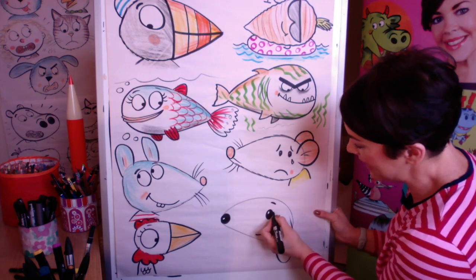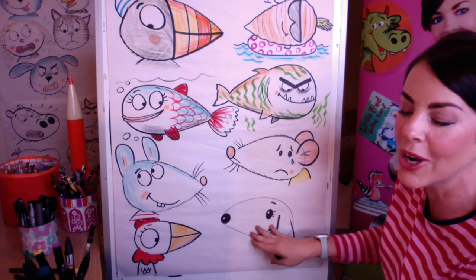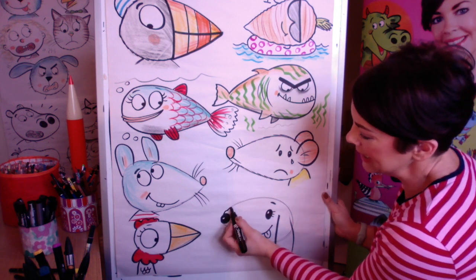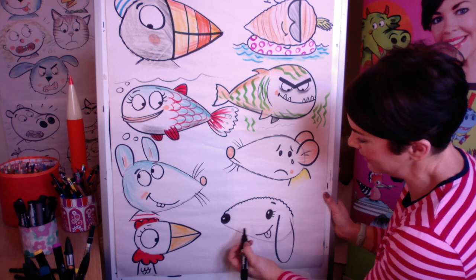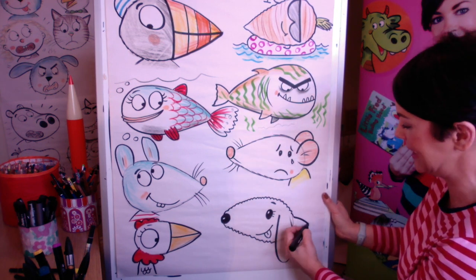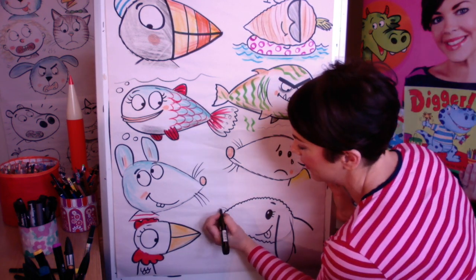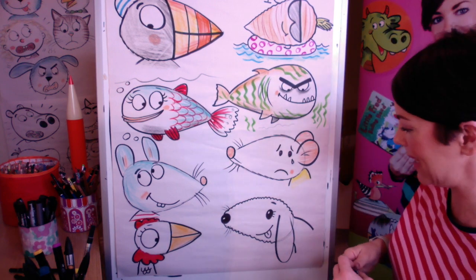And she's got eyebrows. She's got little eyelashes. So this is going to be brilliant. If I get to see you drawing loads of Peggy dogs, I'm going to be so happy. And because you've done it in pencil, we're going to go round here. Now this is the bit where she looks a bit like a sort of wombly sheep. And she has a very skinny neck like that. And she is very cute. And she does have a couple of black whiskers on there like that. So there's My Little Peggy.